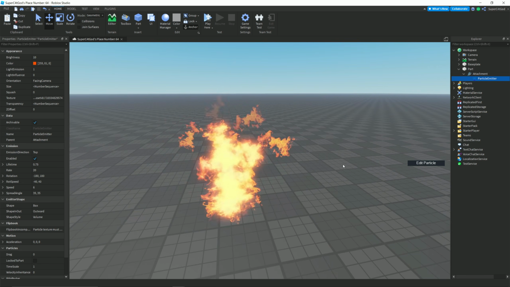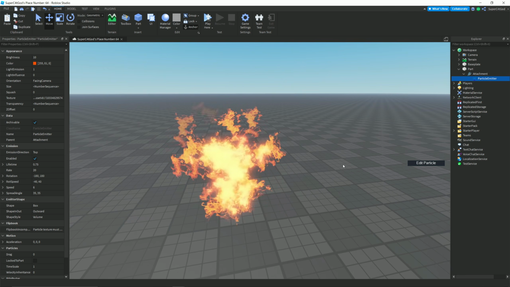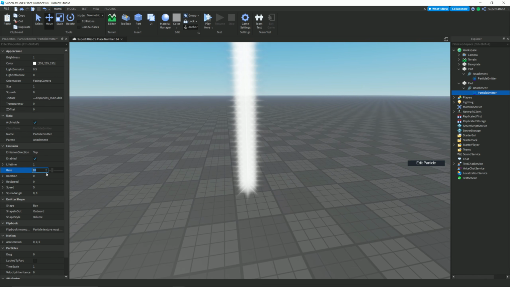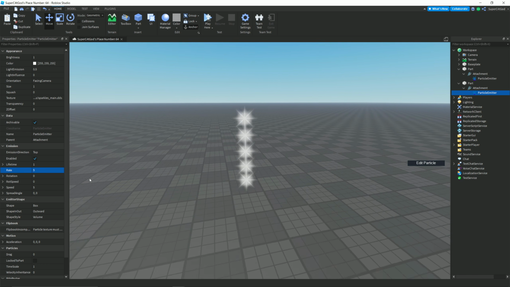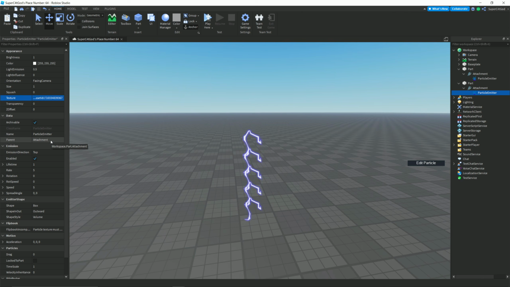I kind of want to make some sort of lightning thing. I do have a bunch of those images. Alright, here's another default particle emitter. We're gonna mess with this a little bit. We're gonna go back to kind of default testing sort of thing. And let's get some lightning. Now for this, we're definitely gonna want a very short lifetime, but we're gonna do that in a minute.